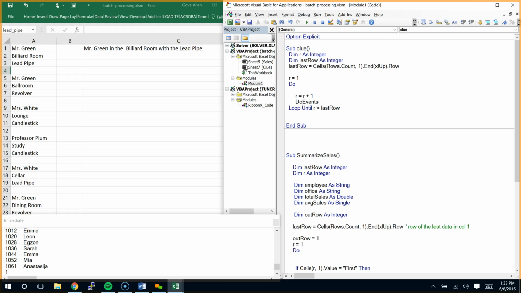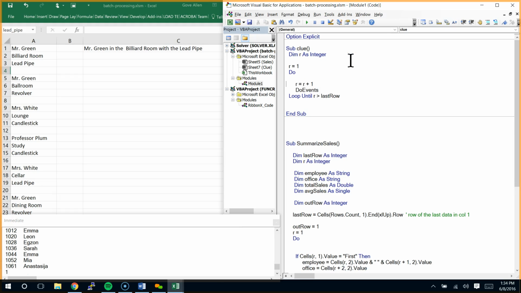Actually, this isn't going to work so well for this one. I kind of went down a road that I think is not quite the right road to go down. Let me get rid of my last row approach. And let's just say R equals R plus 4. In this one, we've got one space in between. We could make the other approach work okay. It'd be a little more complex. So let's loop until Cells(R, 1).Value is blank.